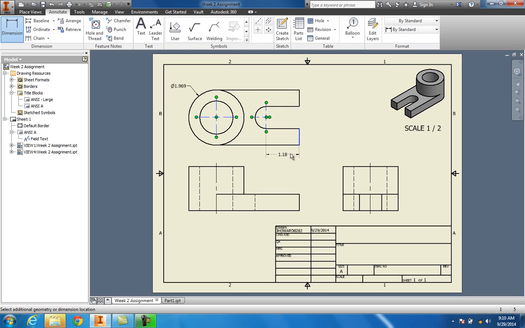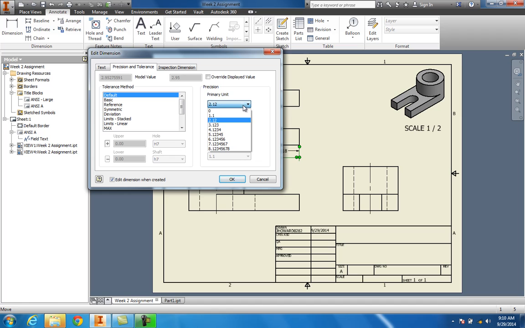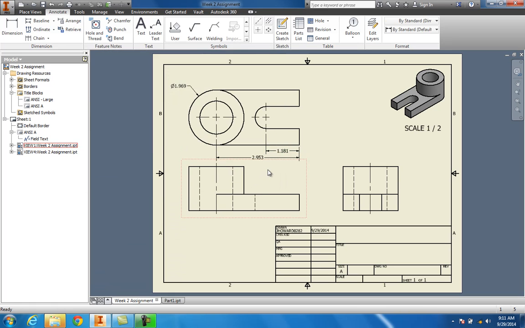Actually, I was trying to do a baseline. You can do a baseline too. If you click on baseline, you just click on all of the places you want and hit continue and see how it puts them all in there, which is really nice. And if you want those to be 3 place decimals, you just got to double click on them, change it, double click it, and just like that you've got those in there.